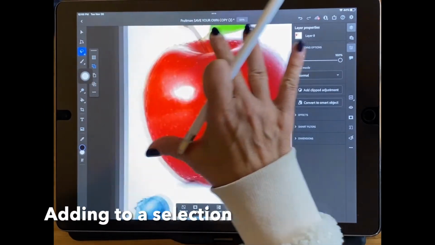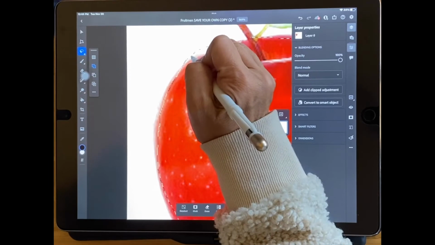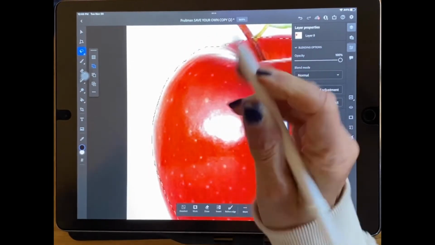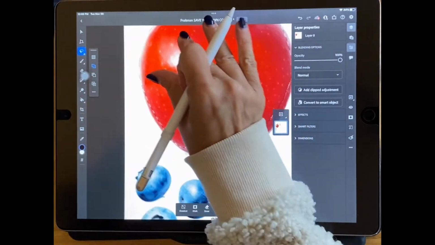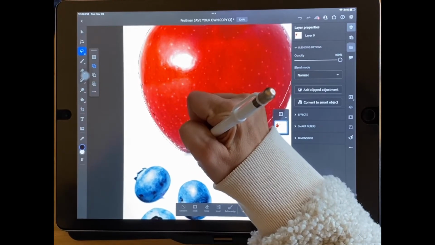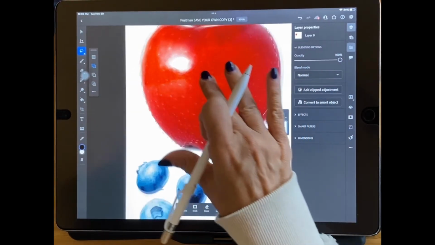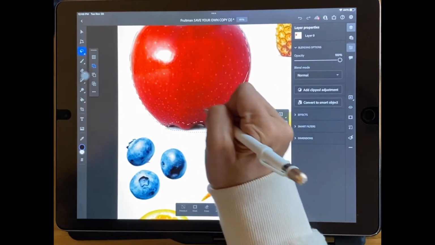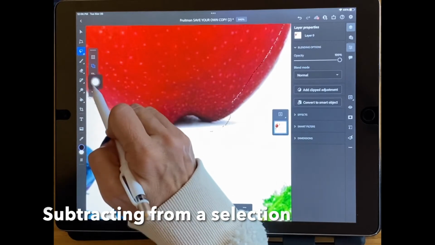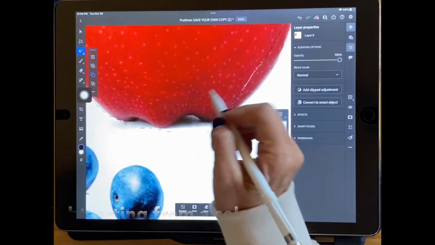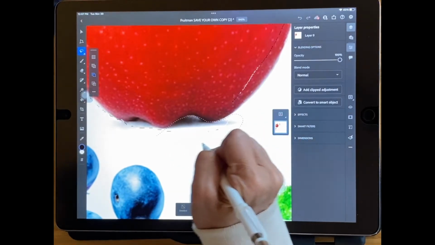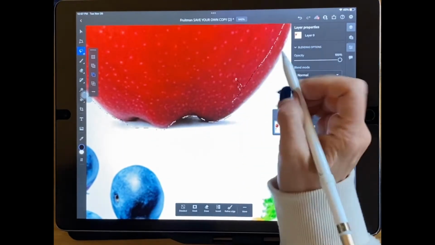So when I have that selected, let's say, oh wait, I didn't get all of what I want. I can zoom in and quickly start to firm up and make a better selection by adding to those areas that I didn't select. Now let's say that I make a mistake and oh no, I got areas I don't want. Look at the option here. I can subtract. To subtract, you go inside those marching ants and you circle, and then poof, that's gone.